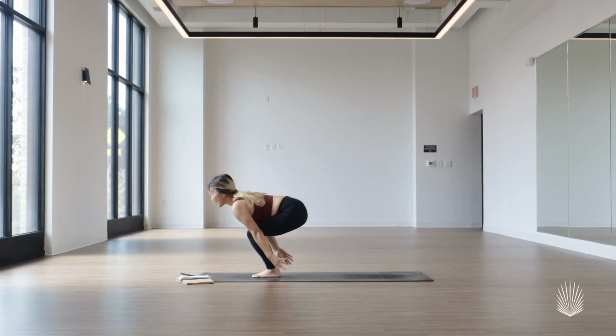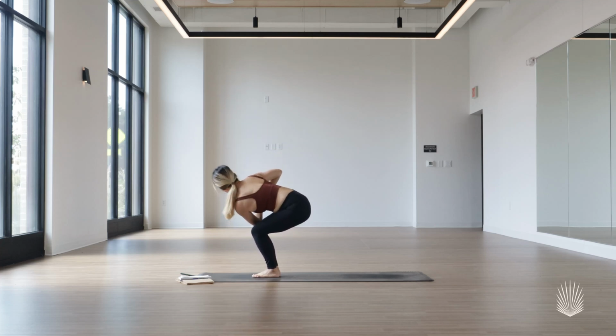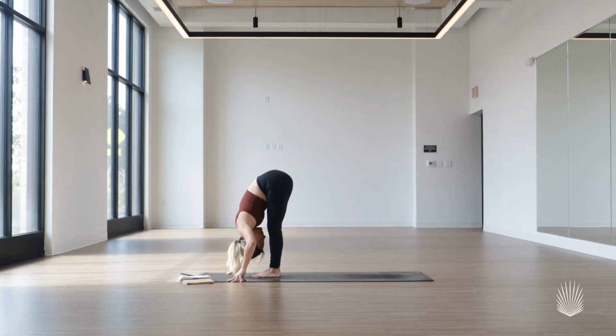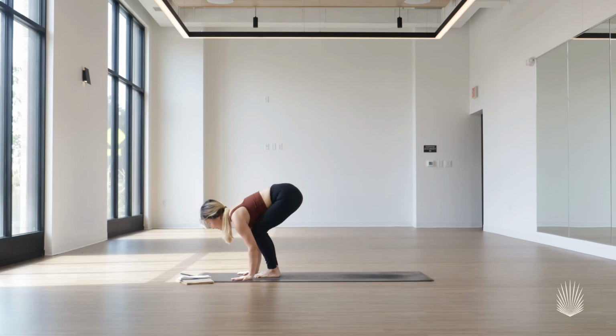Take the fingertips, tap, sweep the arms up. Bring the hands to your heart. Left elbow outside of that right knee. So we're gonna continue to build on this flow. Release, fold forward. Inhale to your flat back. Exhale, your vinyasa.